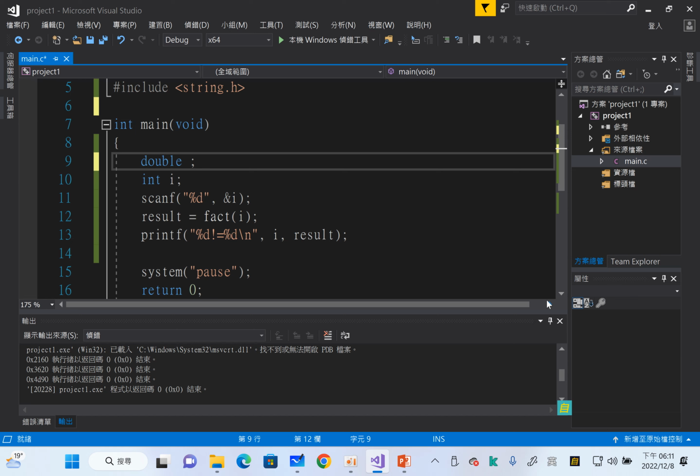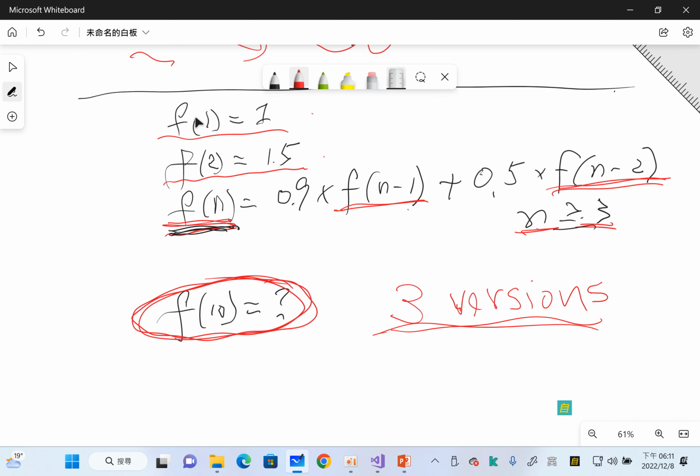Now, we declare an F array because we are going from F0 to F10, so F1 to F10. F0 is not an issue here. But when we declare an array, it always starts from F0.